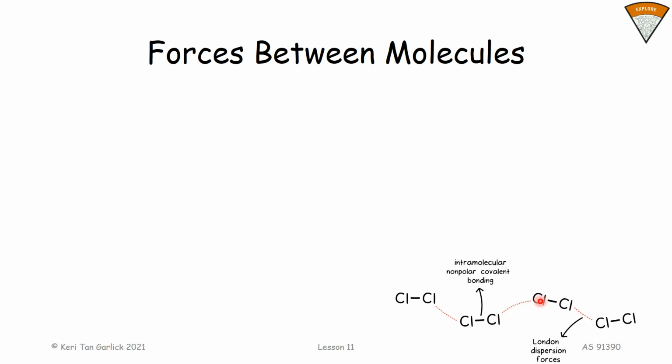Remember, molecules are going to be making up this type of solid. The intramolecular bonds are the covalent bonds between those two atoms. When we are talking about these properties and these phase changes, these are not the bonds we should be referring to. We should be referring to these ones over here, and that's going to be the focus for the next 2 lessons.